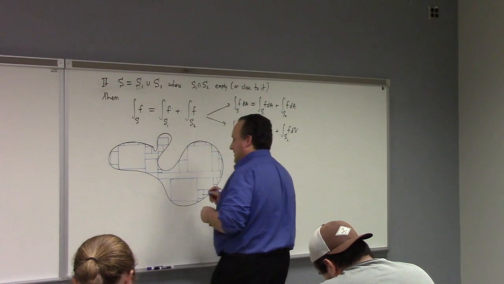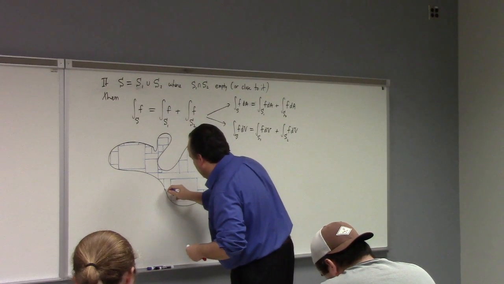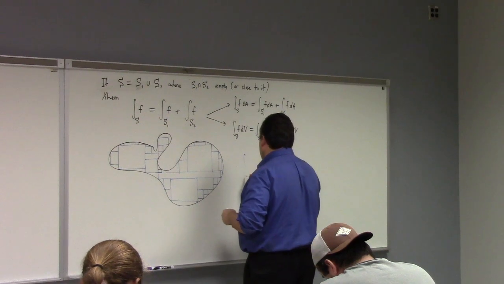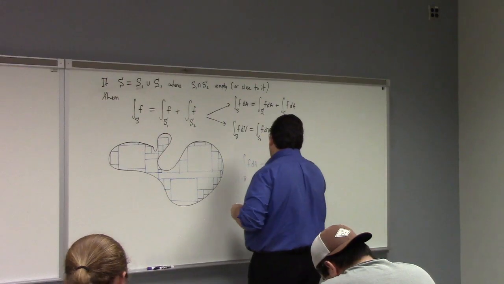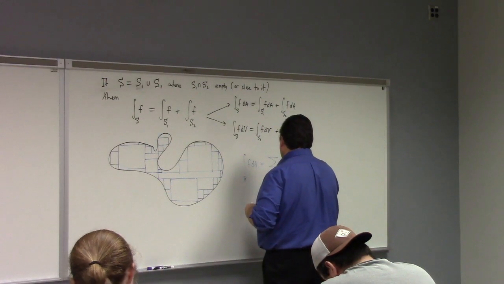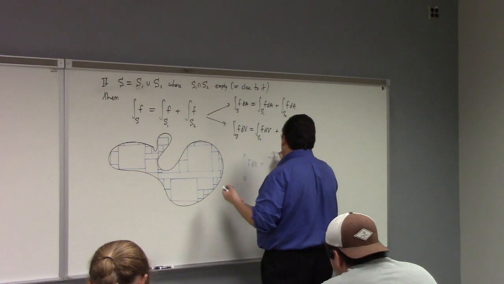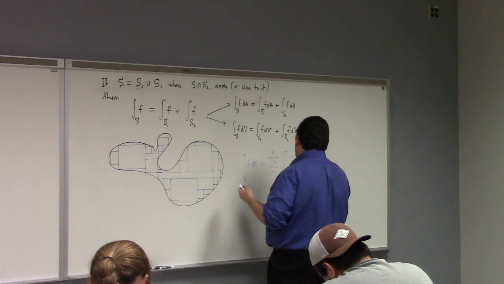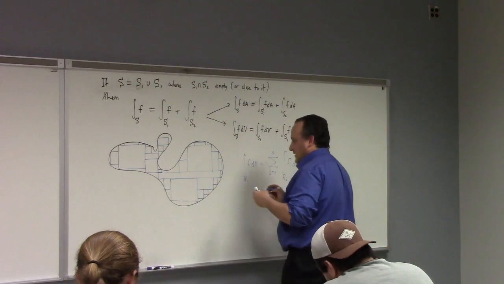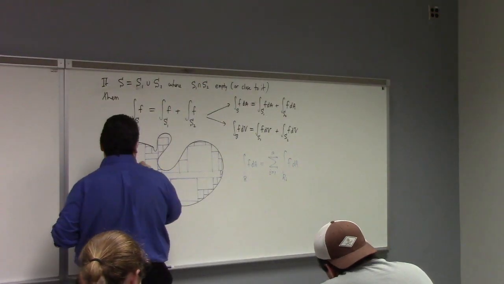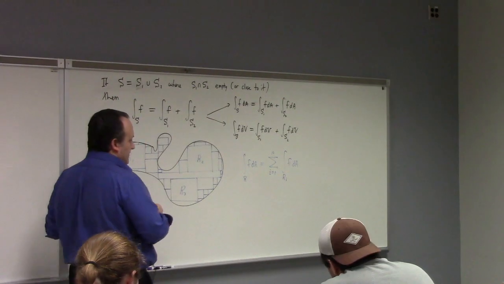I think I've already spent enough class time on that. So, you see the idea here is we should say that the integral over the region of f dA is equal to the sum over, say, i equals 1 to n, let's say finite n, of the integral over R sub i of f dA. Maybe this is R1, and this is R2, and this is R3, et cetera, right?